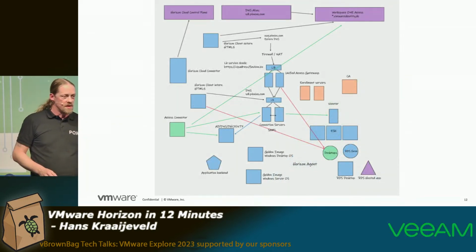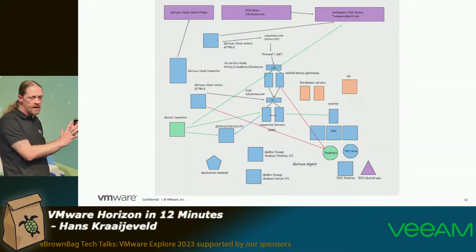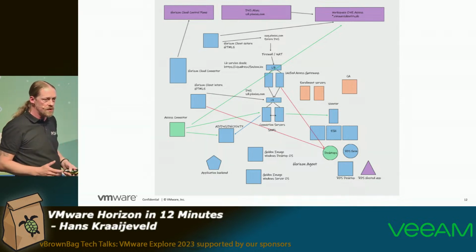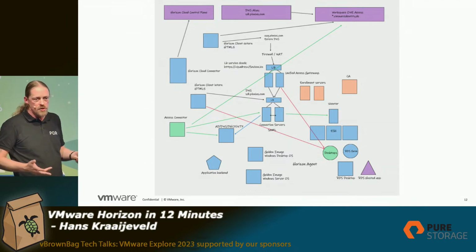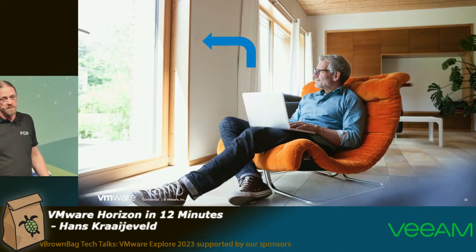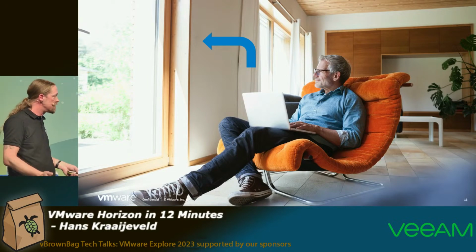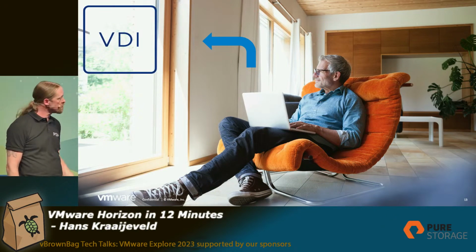So talking about Horizon, this is a sheet I usually use to explain this to customers. It looks really complicated, but trust me, it's not. There's actually just a few components and a few things that you need on the side, like Active Directory, like DNS, like NTP, all the things that should be working anyway, right? Okay. So what it actually looks like is this. You can just use your either VDI desktop or application from anywhere you want and from any device you want. So just sit back, relax, and enjoy your VDI.